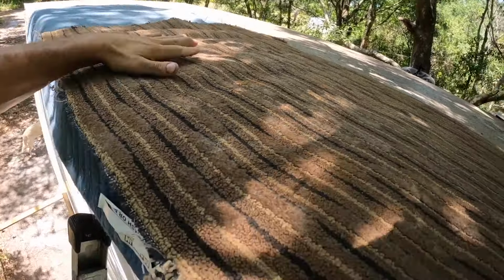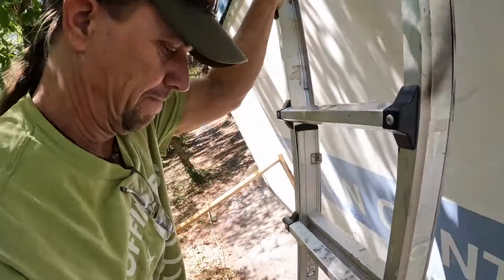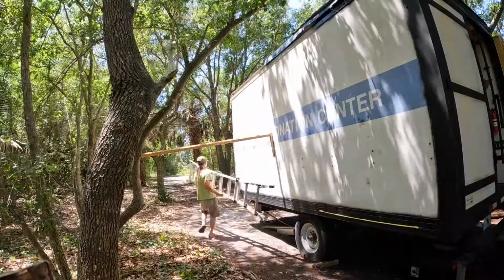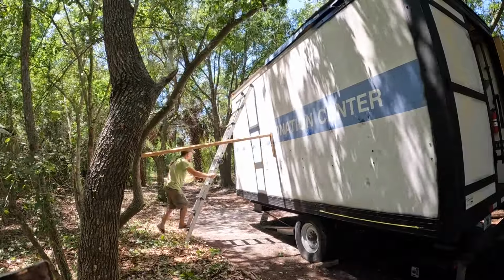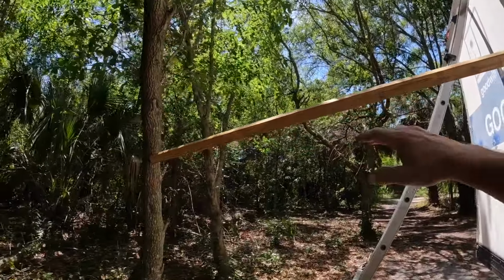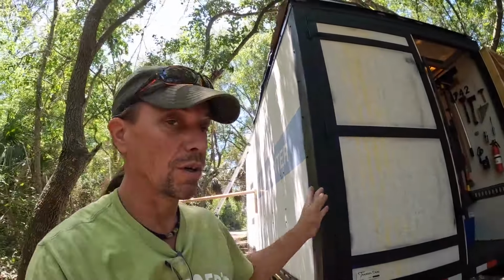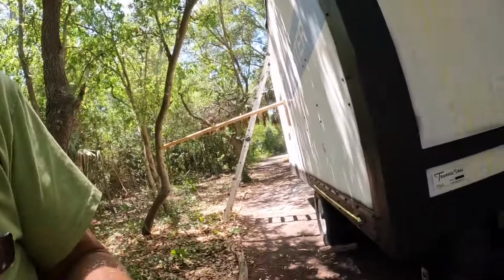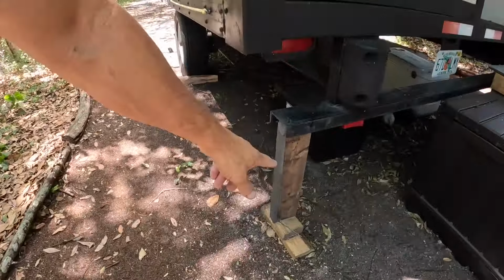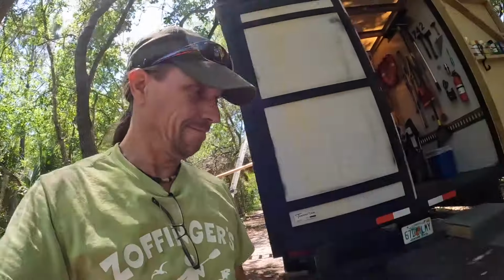All right, good. Next. In case you were wondering, I left this board up here in between the tree and the truck wedged in there, because it really cut down on the shaking of the truck when I was walking around inside of it. So until I put blocks that are bigger than this or stabilizers or something under it, the tree is helping keep the earthquakes at a minimum.